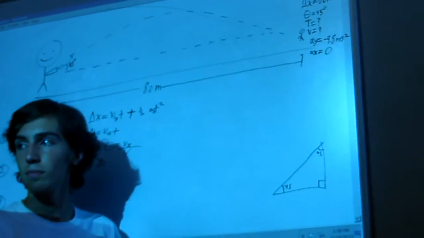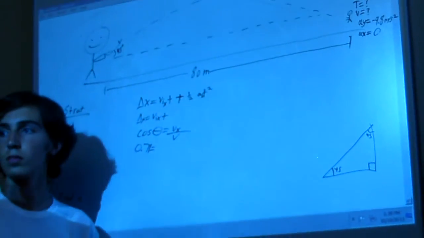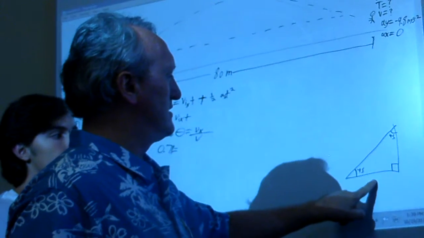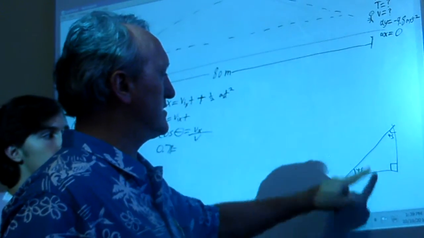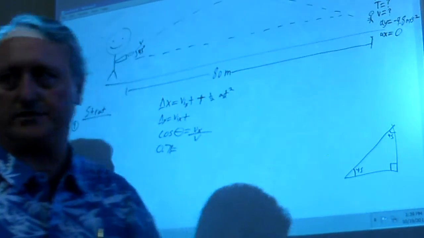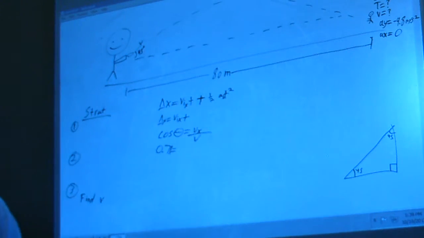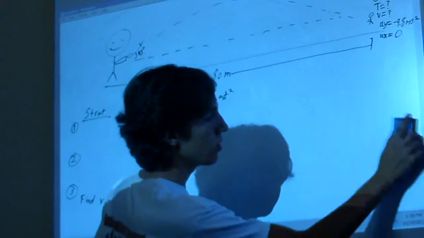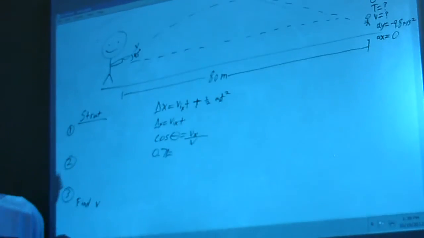So sine of 45 is the same, right? You had 1 here, square root of 2, 1 here. So 1 divided by the square root of 2 is the cosine, 1 divided by the square root of 2 is the sine. My point is that at a 45 degree angle, they're the same. Sine is the same as cosine for 45.